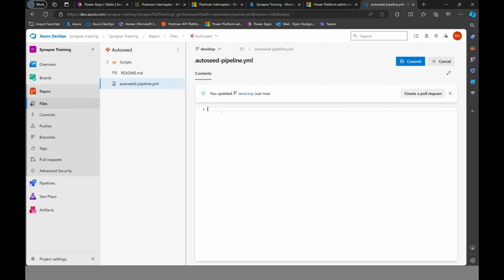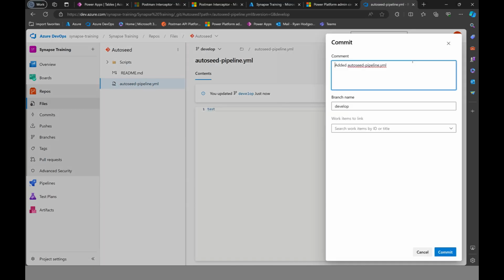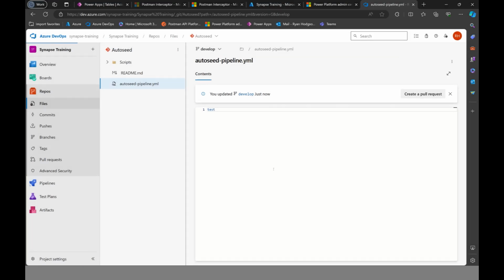And then we can see that in there. Put in some dummy data, click Commit. Okay, now we need to go through and write up the YAML code. Some of it we'll write manually, some of it we'll generate ourselves. So I'll go through what that looks like in the next video.